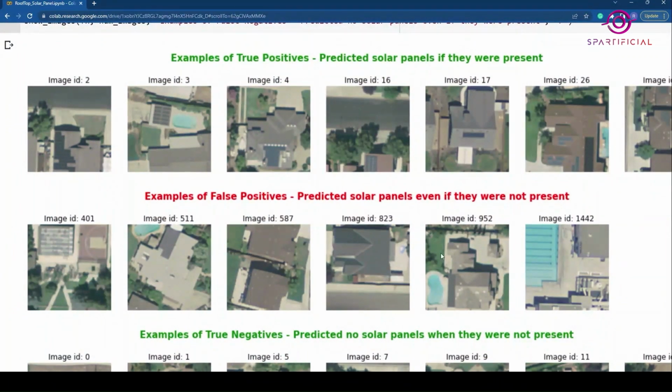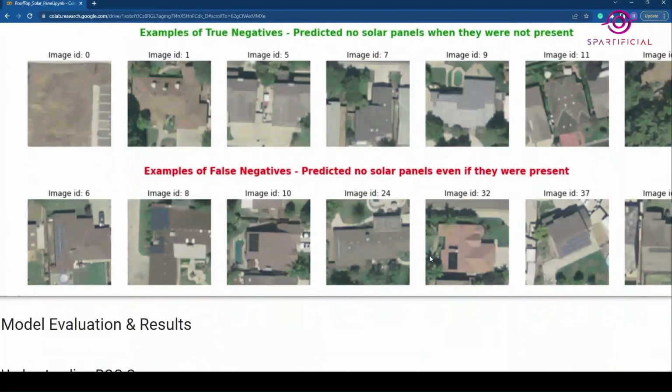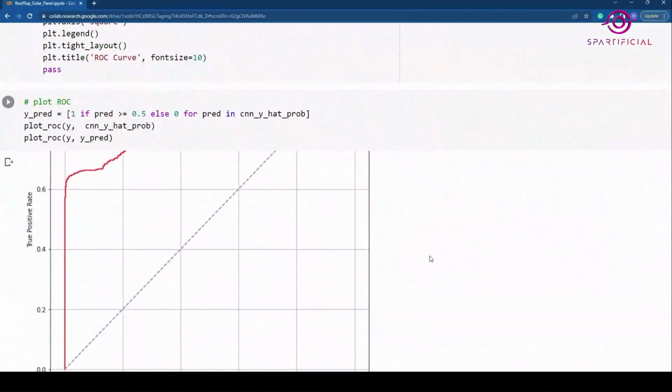1, 2, 3, 4, 5, 6. There are only 6 in this case. So it basically means we are only having false positives of 6. We are not having more than 6. So you are also going to visualize this while we are going to compute the confusion matrix at the end.